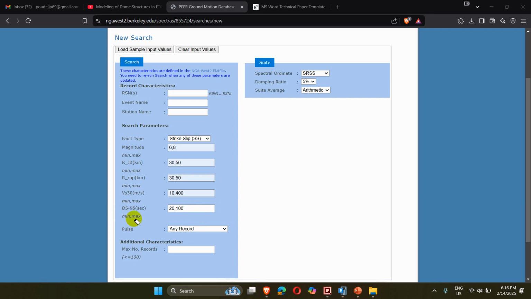Similarly, we have the option to select the type of earthquake, either it's a pulse type, no pulse type, or only pulse like record. So we have the option to choose the pulse type characteristics of the earthquake. Pulse type earthquake is expected at near fault ground motions. So this pulse type ground motion has one peak like this, and the rest of the amplitude is very low.